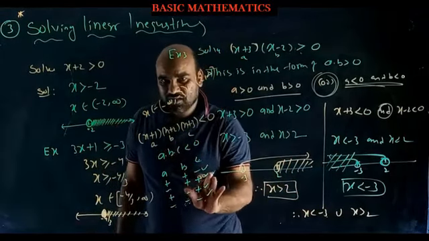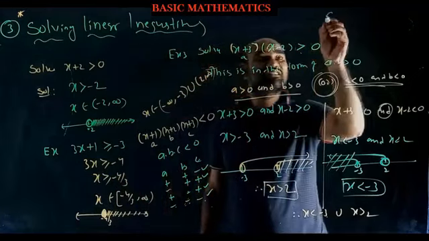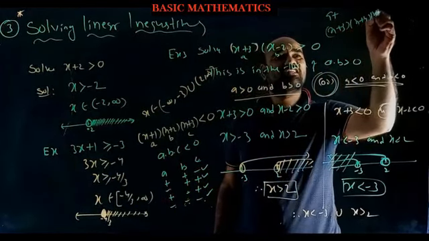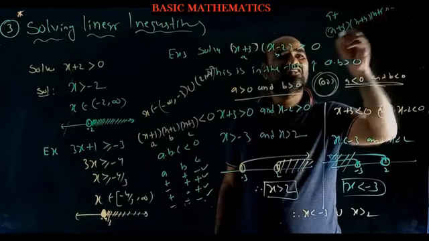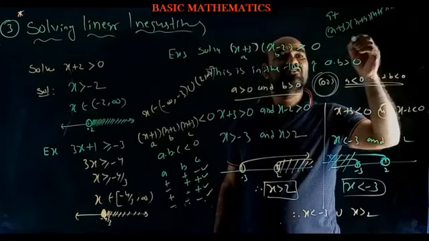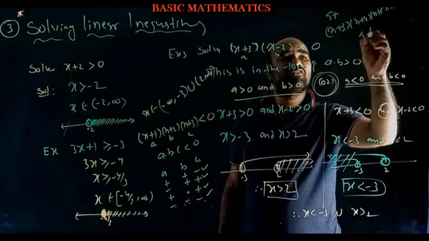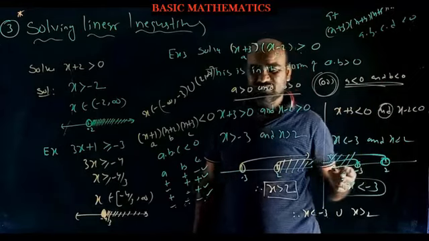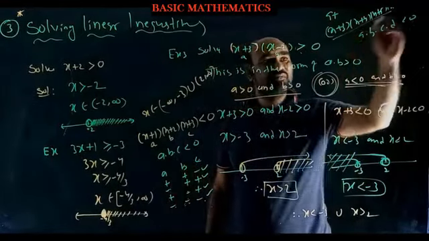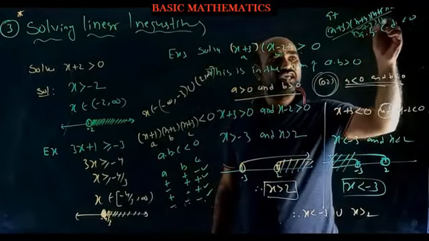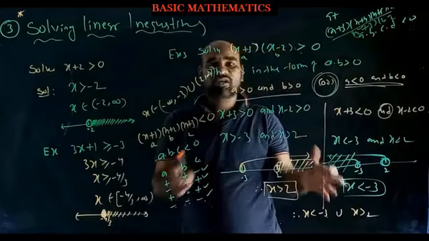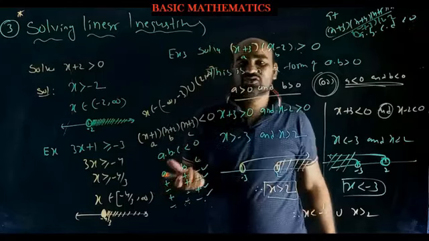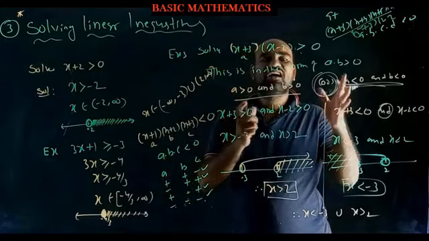Okay, you can. But suppose the problem is given like this: x plus 3 into x plus 4 into x plus 5 into x minus 6 is less than 0. Now a into b into c into d should be less than 0, and we get several cases. And if some x square plus 3 into x minus 2 is given, this method becomes difficult. So we need to search for an alternate method to solve such linear inequalities.